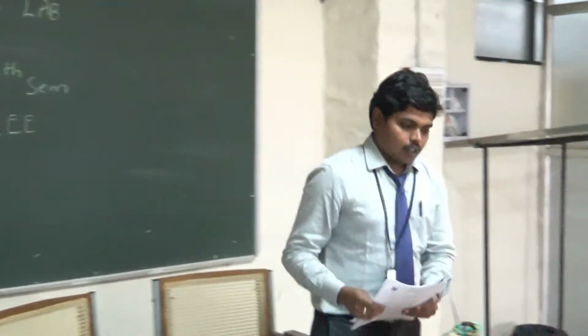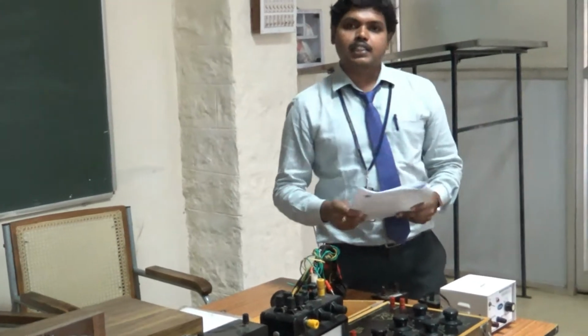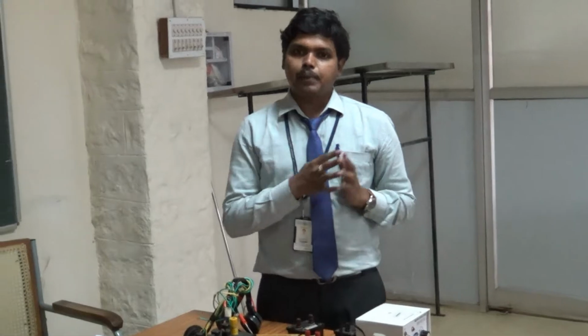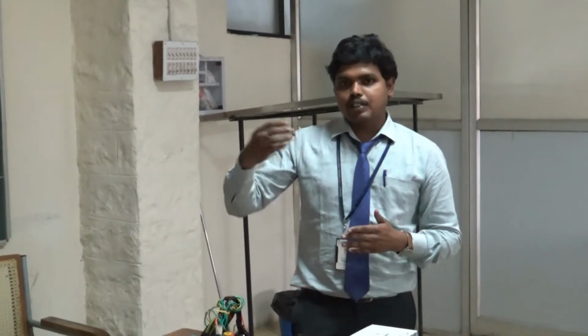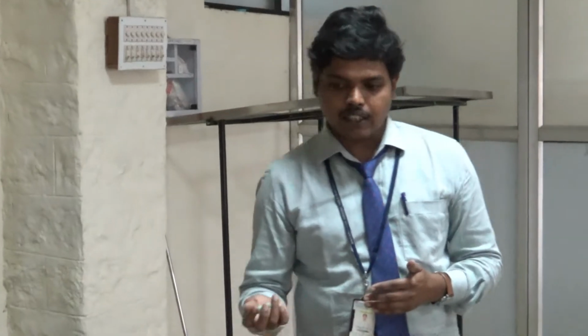See, in the first experiment, we are conducting the improvement of power factor for a fluorescent lamp. For the fluorescent lamp, with capacitor and without capacitor, we measure the power factor and see how it is improved, from the circuit and the calculations. Similarly, AC and DC current measurement, single phase energy meter, and bridges, to find the inductance and the capacitance values. For op-amp, the different experiments we'll see later.